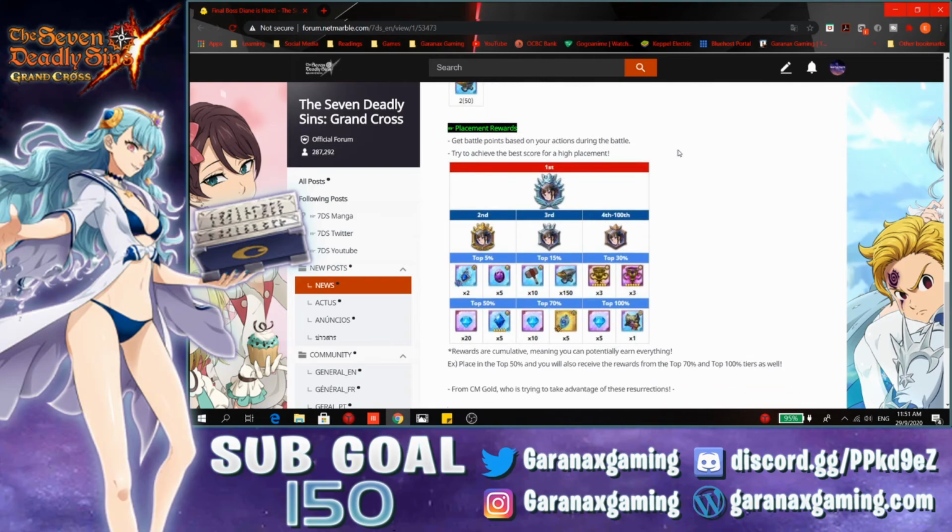Then there are also the placement rewards. For normal players like us, we should aim for top 15% because that will give us the hammers and anvils. For top achievers, you can aim for top 5% or even top 100 if you are really competitive.